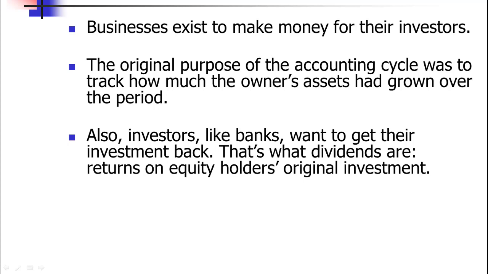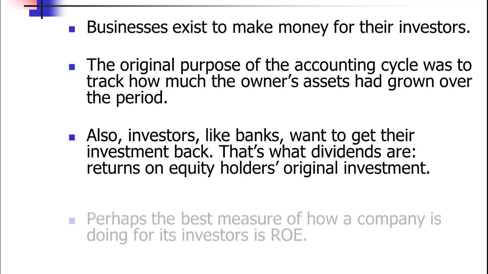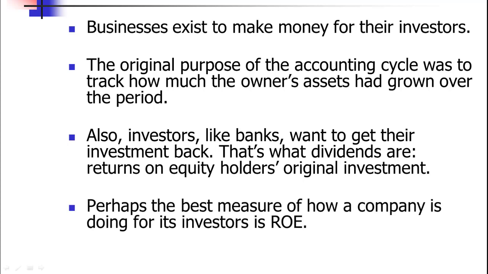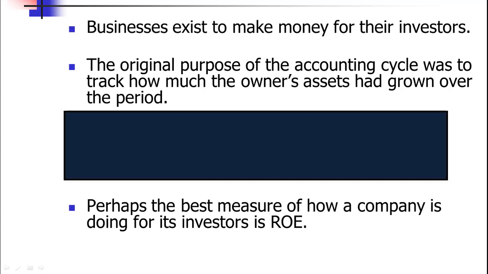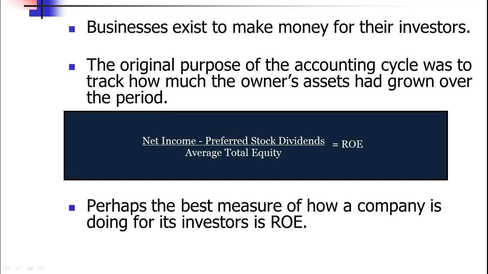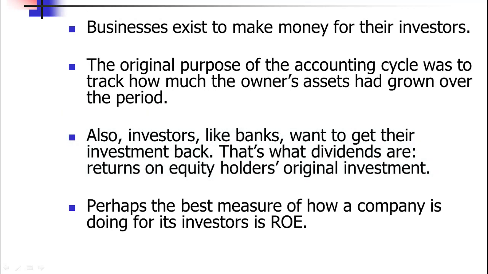Now there's lots of different ways that we can measure how we're doing for our owners. Profit margin is a way that we can assess value for our owners. Earnings per share is an assessment of how we're doing for our owners. But usually the most common and most popular way of really assessing how our owners are doing is to use return on equity, or ROE. Now to calculate ROE, we take our net income, we subtract the preferred stock dividend that goes to these pseudo-owners that don't really have voting rights, so they don't really count as owners per se, and we divide by the average total equity. And that result tells us how much we really have left over for the owners based on what they put in.